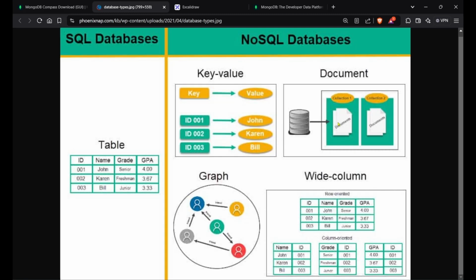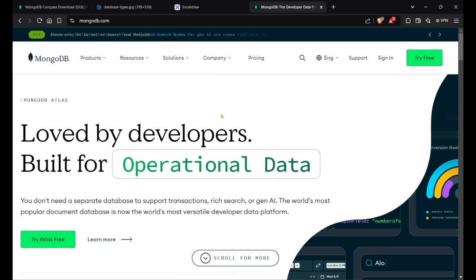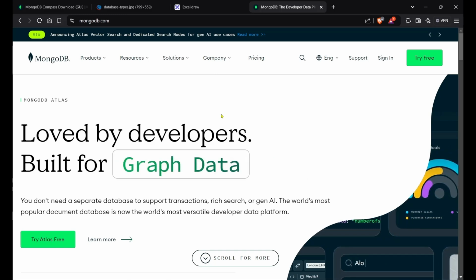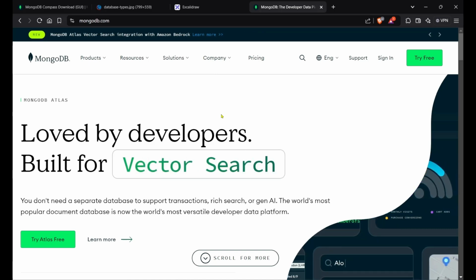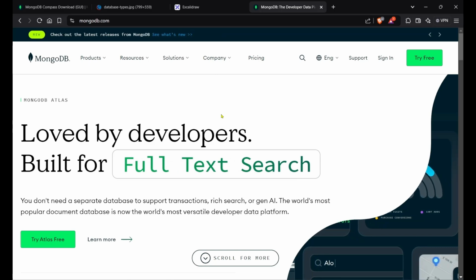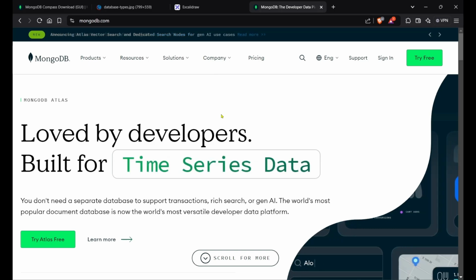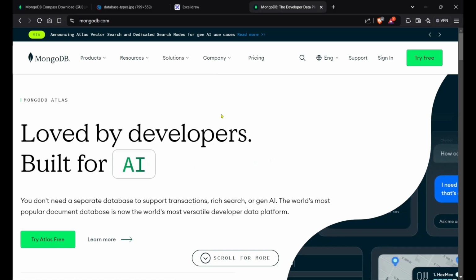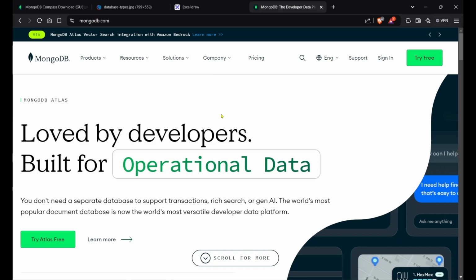Now, there are multiple advantages and disadvantages of MongoDB, which we should know. So first of all, let us discuss why should we use MongoDB in the first place? The first reason is that it uses binary JSON, or you can say BSON format. It stores data in BSON format. And MongoDB is generally scalable. Like it's easy to handle large volumes of data efficiently in MongoDB. And other than that, it provides us faster retrieval speed compared to other databases, and also it provides us with high performance and flexibility.